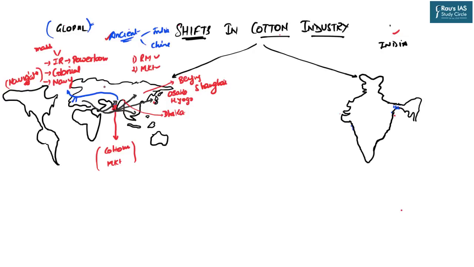The reasons for this shift are somewhat different and unique from these earlier factors. What are the reasons? First is obviously the abundant and cheap availability of labor. As we have discussed, cotton textile is very labor intensive, so the cheap availability of labor in the Asian economies attracted industrialists towards these areas. Second was the capital growth in these economies. With rising GDPs and rising per capita incomes, these economies witnessed a rise in their capital base also. Again, this rise in capital base boosted the investors' confidence.